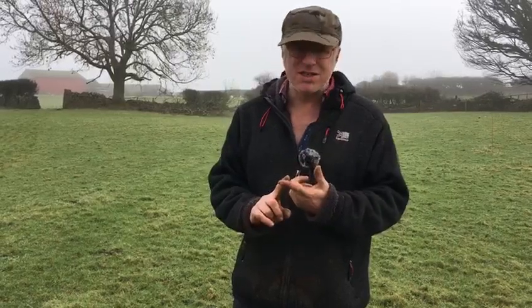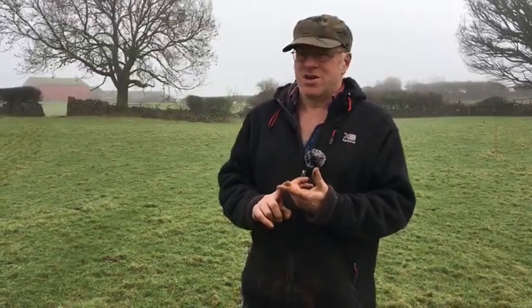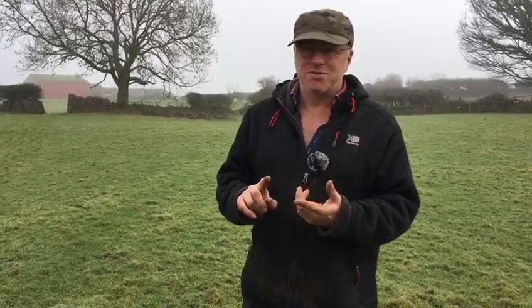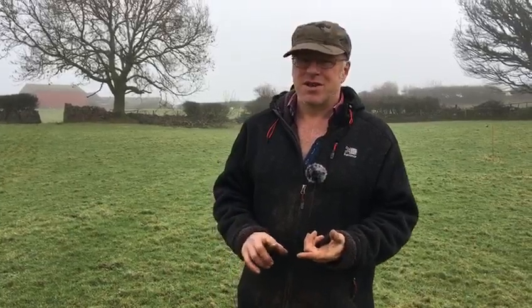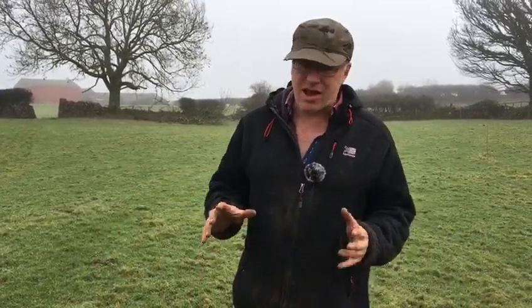The reason we're here in the first place is that we found there were two find spots where Iron Age or Romano-British finds had come up, suggesting there was something from that period going on here. So the next move really was to carry out a geophysical survey. That's up on the website, so you can have a look at that, and it covered a big area. So it was much more than the area around the finds.